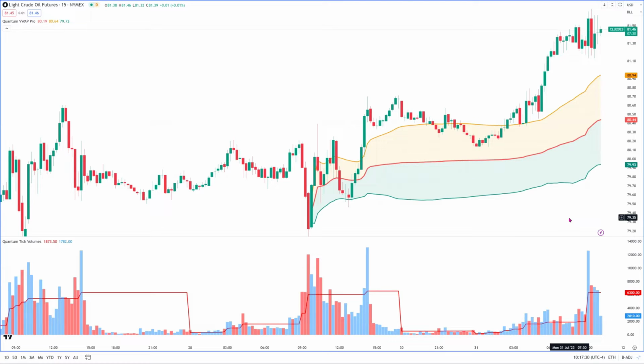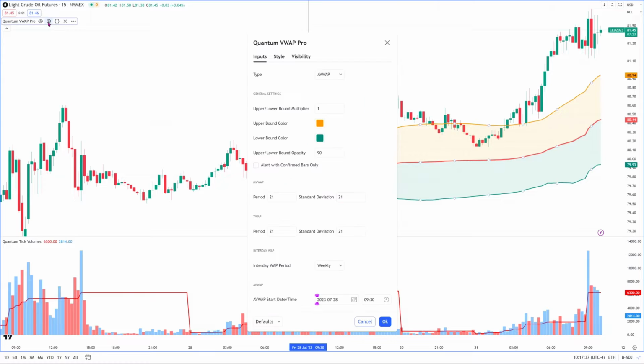You choose where it starts, not the indicator itself. And to do it, you can do it one of 2 ways. It's very, very simple. Just click on the settings cogwheel up on the top left under the indicator itself. Here we are, you see we have the AVWAP, and here are other variants, the VWAP, which is the core product, if you like, which works on an intraday basis, but always resets at the start of the new session. And therefore, what the anchor gives you is complete flexibility in where you want to start.